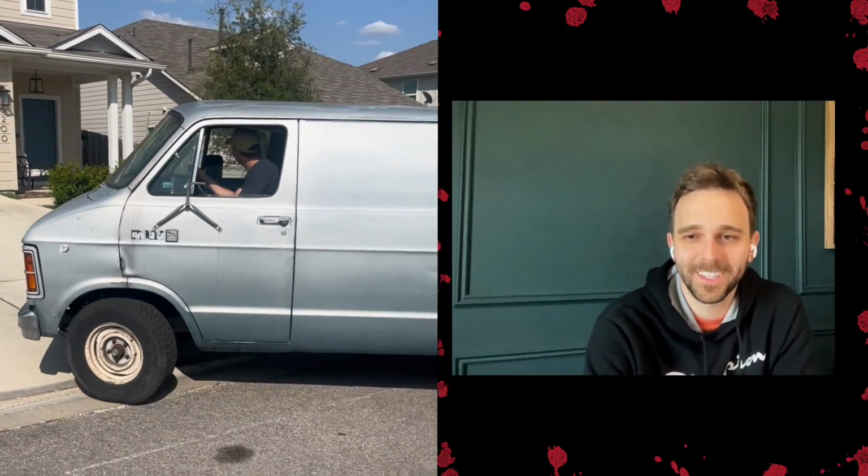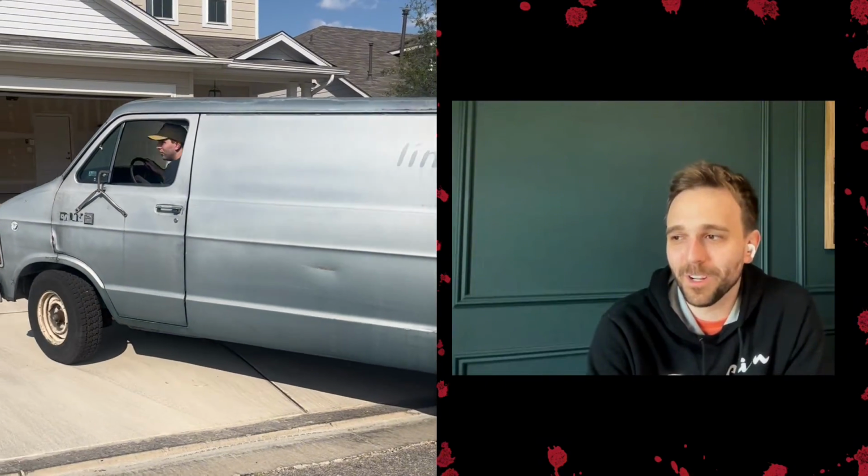Are you having trouble finding parts for it? I mean, did anything work on it? Yeah, it actually ran a little bit. It would start. It was rough, but it would start. It would kick, and it actually made it up the driveway. Once we got it into the garage, we didn't dare move it for a very long time. So it sat in one spot for a long time.